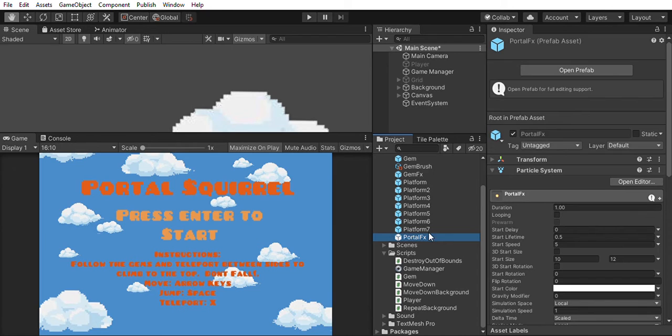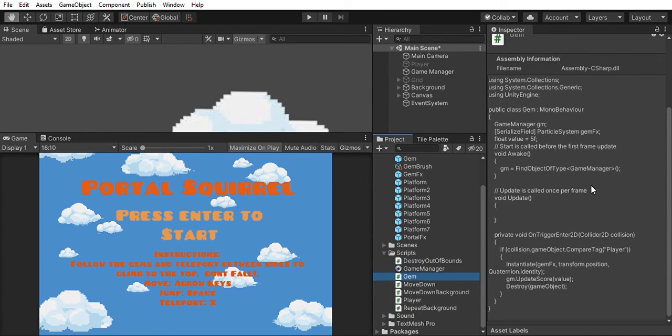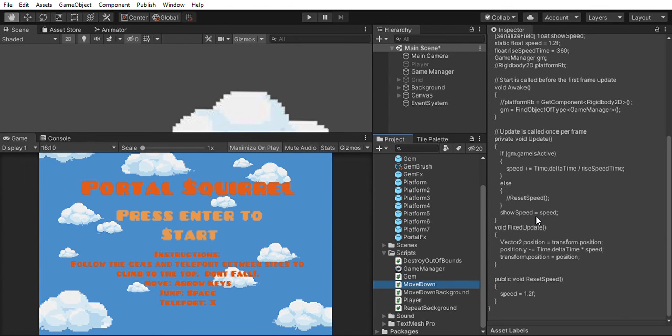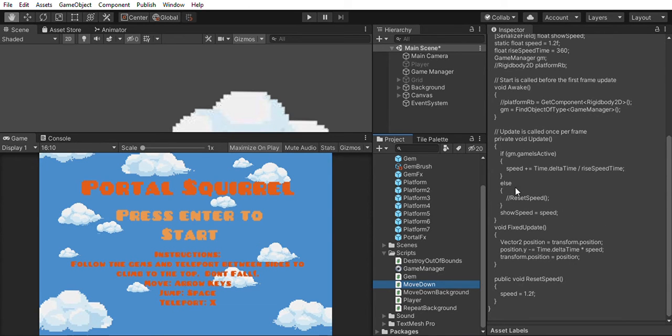And we also have the most important part of our project, which is the scripts. We have the destroy out of bounds for the platforms, where if they go too low, they get destroyed. We have the gem script to increase our score, the move down. All this code was made in Visual Studio.